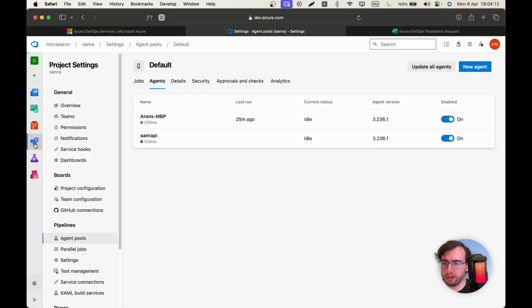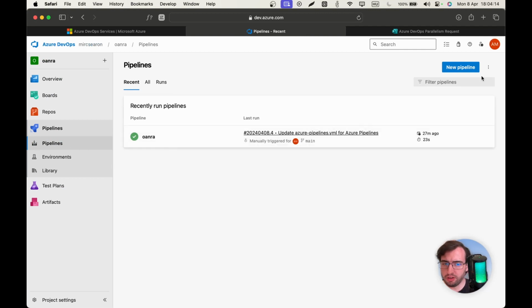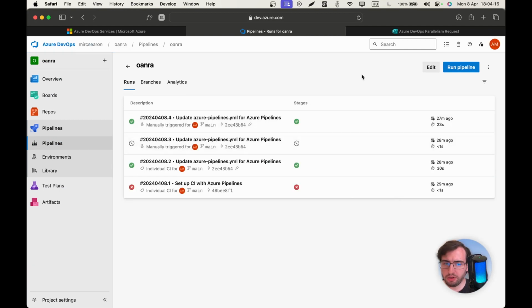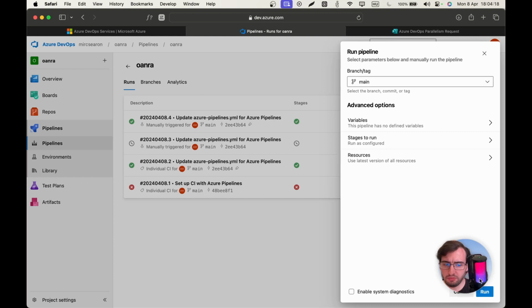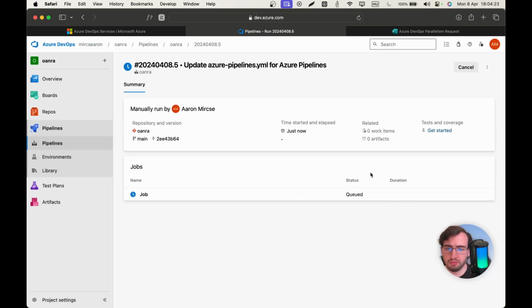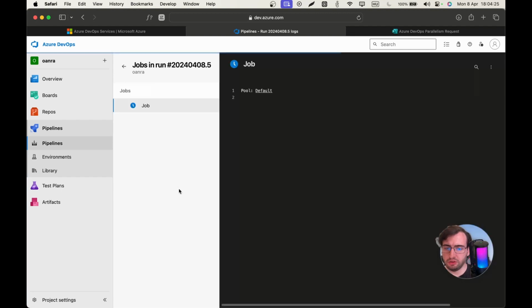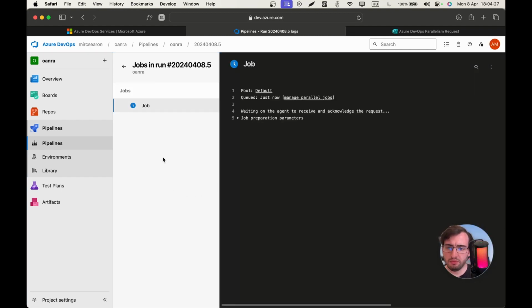Now go back to pipeline, click on our pipeline, run it, click run, it's in the queue. It will be a little bit slower since it's a slower computer, just a Raspberry, but it will do its job.